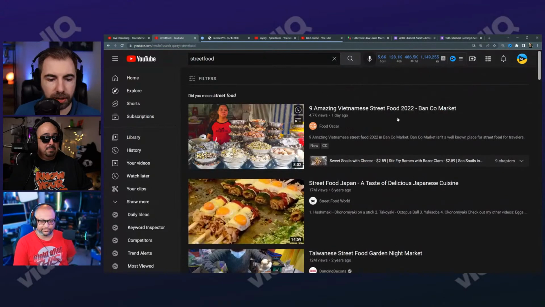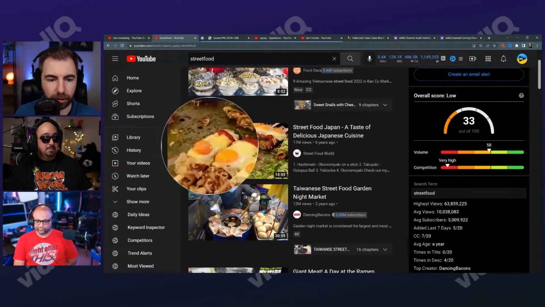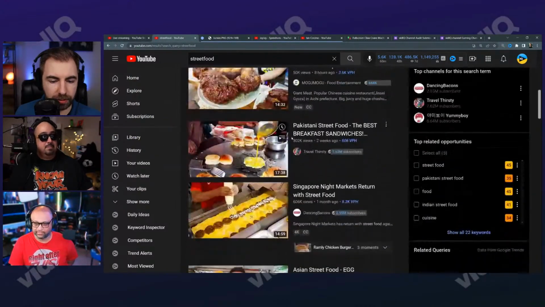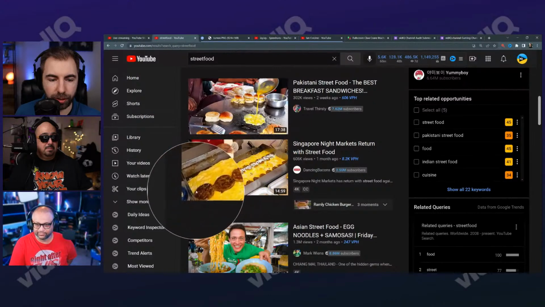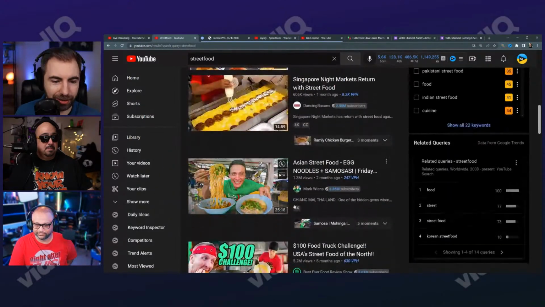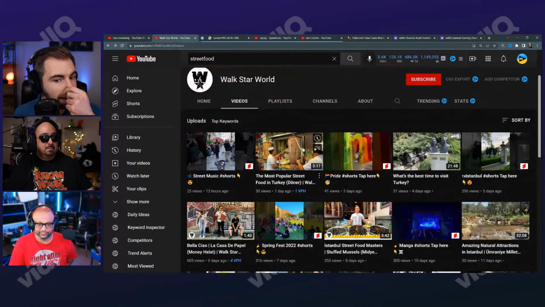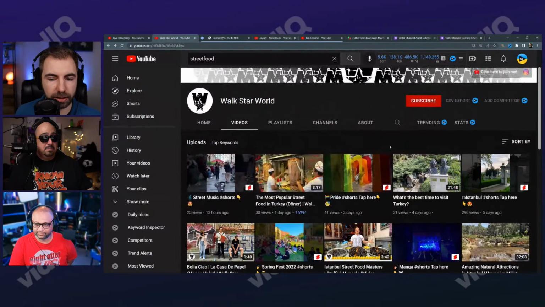Street food. This is what I'm used to with street food: real close-ups on incredible looking food. Look at some of these. And these action shots work really well when in the middle of just doing one thing to like 100 patties. You know what I mean? This kind of stuff works really well. So again, some thumbnail research, but this is the closest I've seen to that level right there. This latest one.